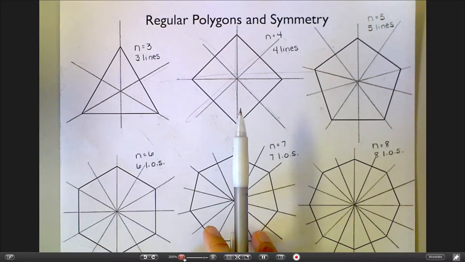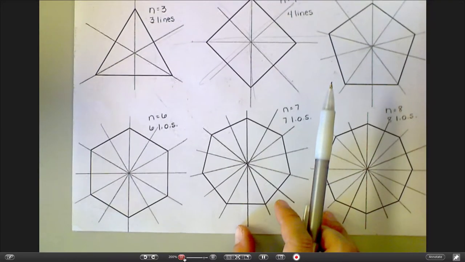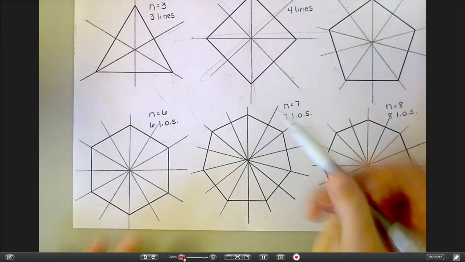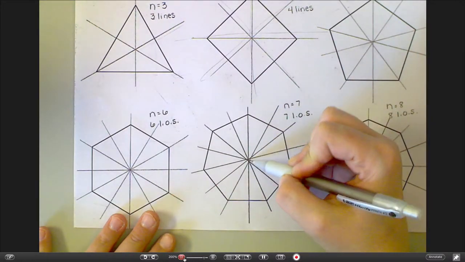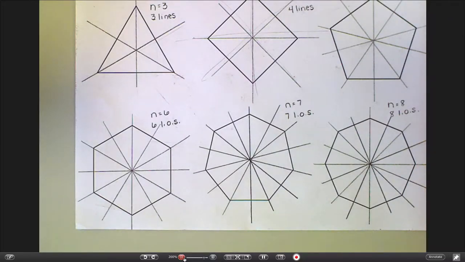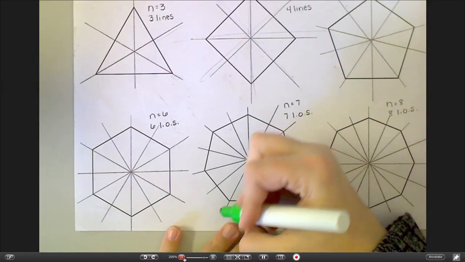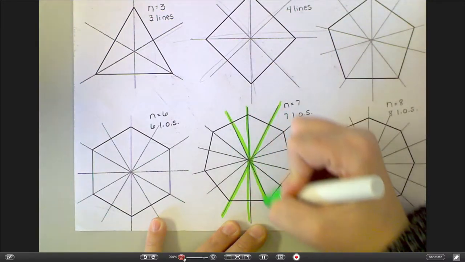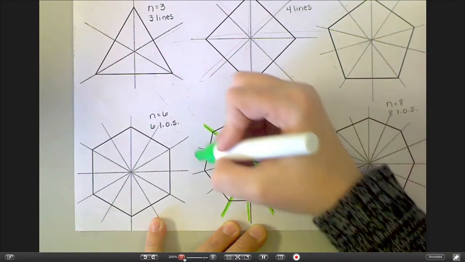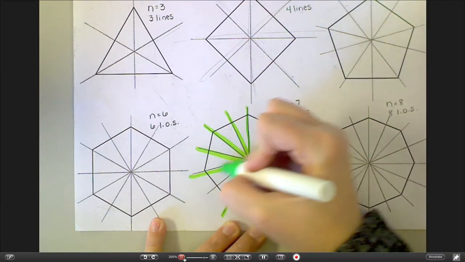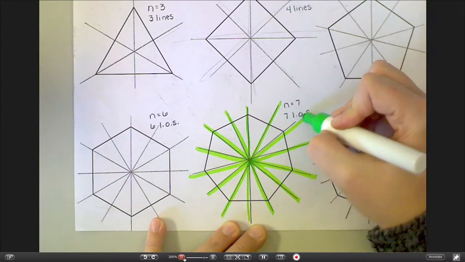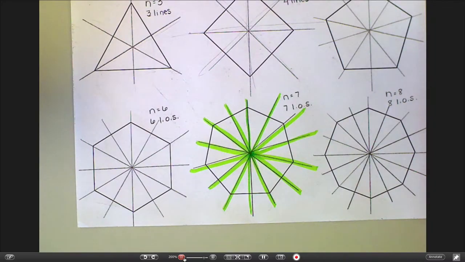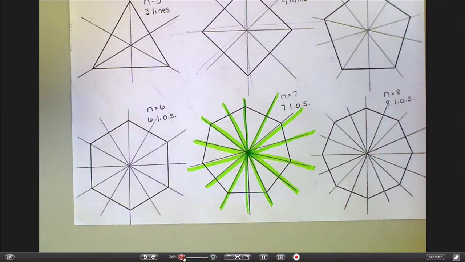Lose you somewhere? Like for that one, in the bottom middle. This one? I got 14 lines. Okay, if you were just counting from here to the center, that would be 14. But watch this. Here is 1 line. So here's 1, 2, you see it now? Yeah. 3, 4, 5, 6, 7. Yep. So yes, if you're just counting around, you're actually counting each line twice. If you're counting the whole line, there would be 7 lines.